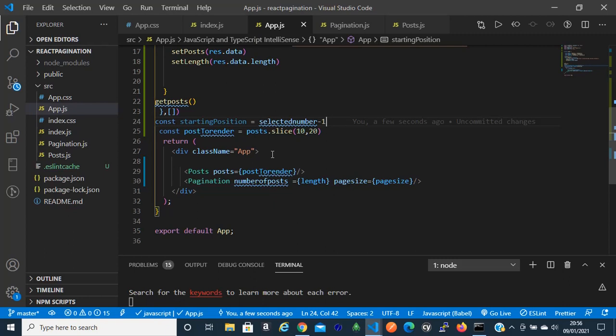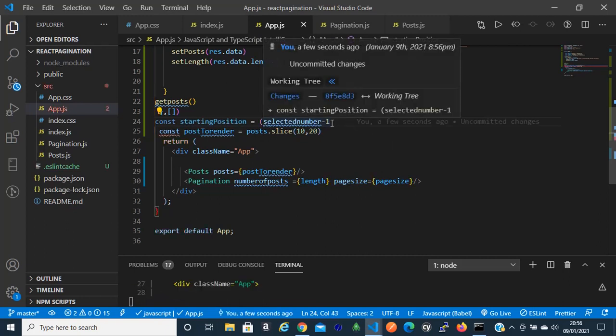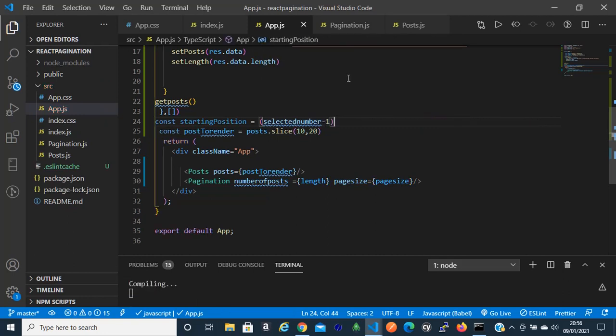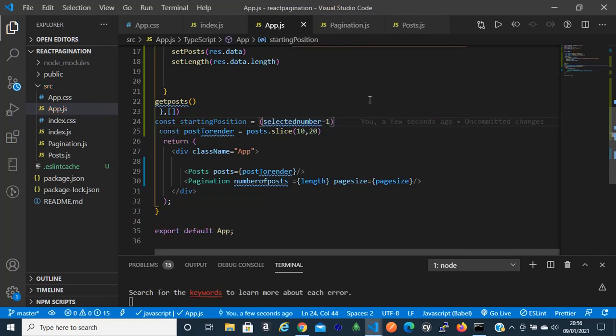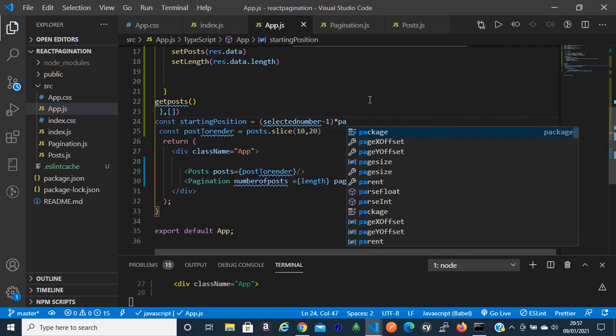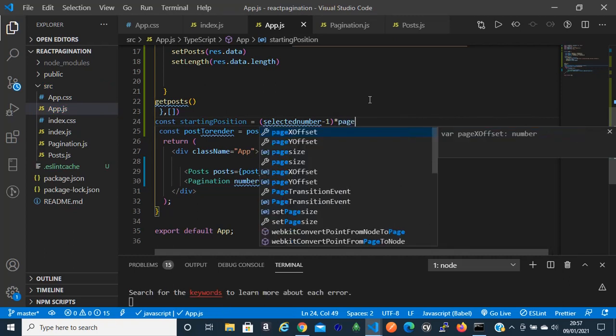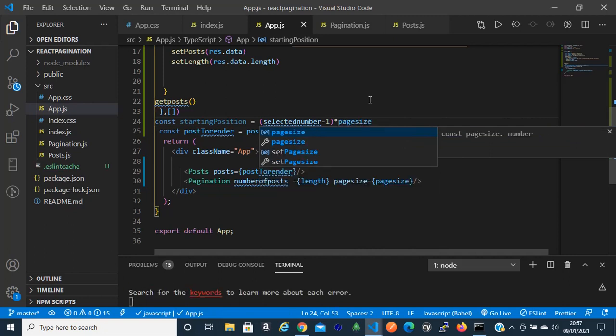So the first post is going to be in position 0 of an array. That's why I'm subtracting 1. And this is going to be times the page size, the number of posts you want to display. So in our case here it is the page size. That will give us our starting point.